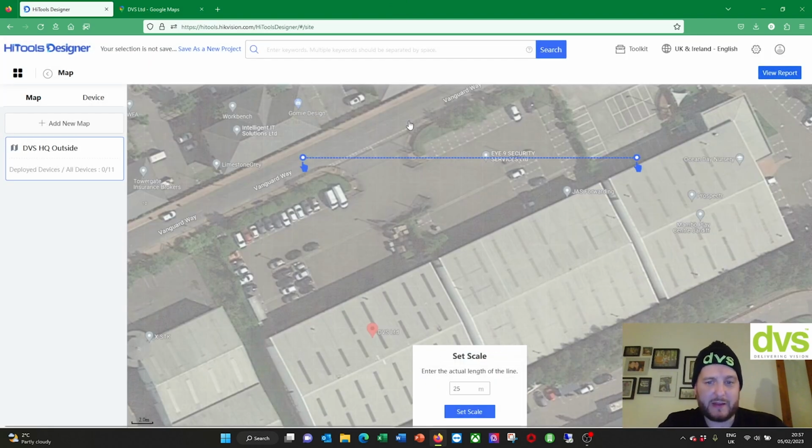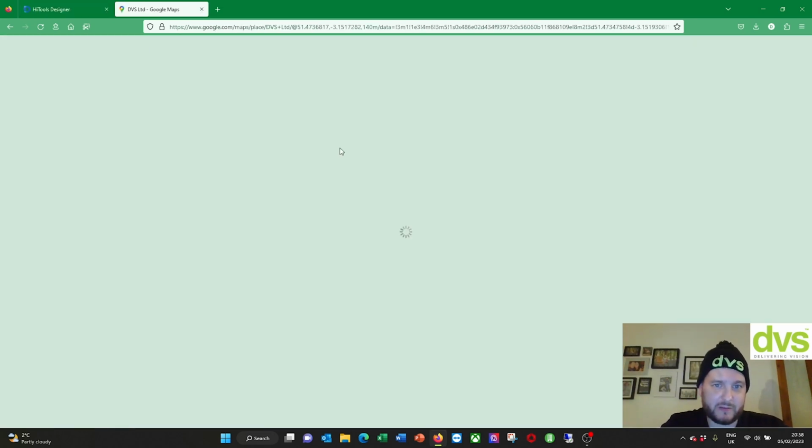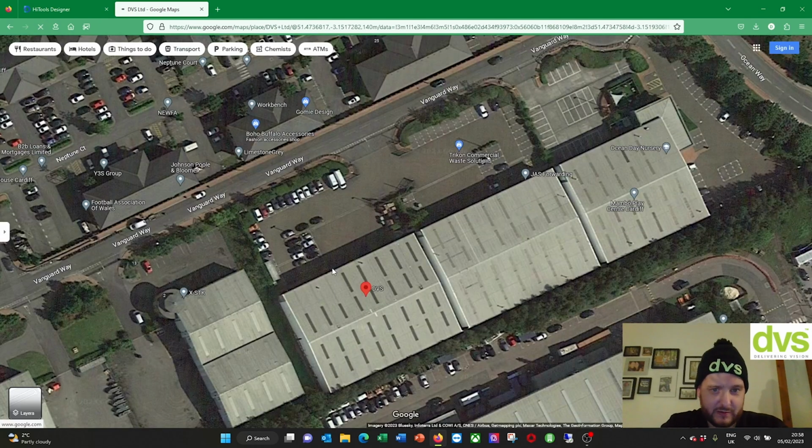Load that. Next thing you need to do is scale it. If you've never used Google Maps, if you don't know the scale, I know the scale of this building, but if you go back to Google Maps, wait for this to reload. Right click.